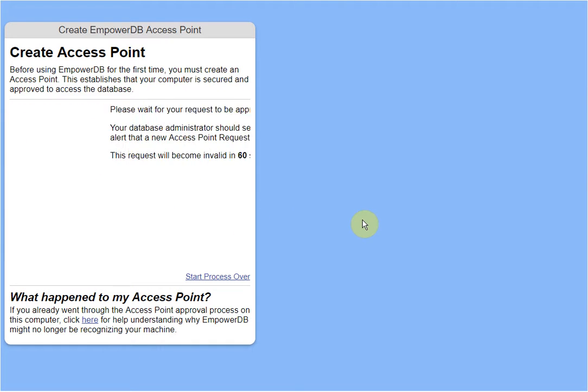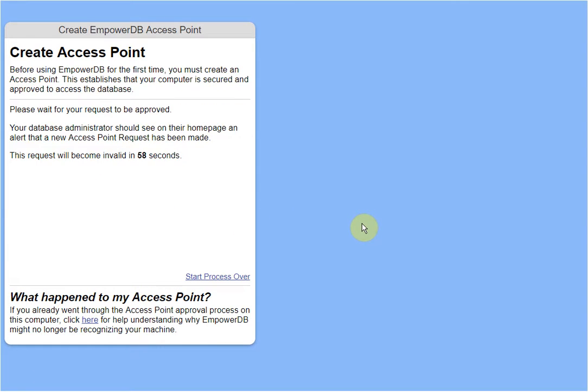So you would submit the request, and then you will see a countdown of 60 seconds. I press the button, they log into the database, they see that you made the request, and they approve it. Then you will see a hooray, everything is successful message, and a link to click on to say, okay, now time to log in. I'm going to pause the video for a second and pretend that all that got worked out and get you to the login screen.